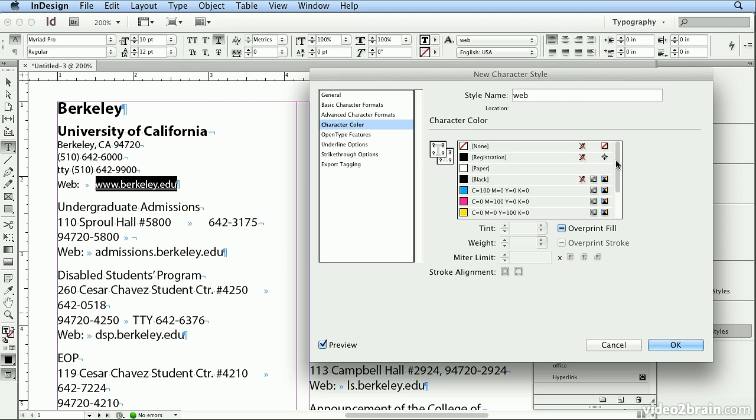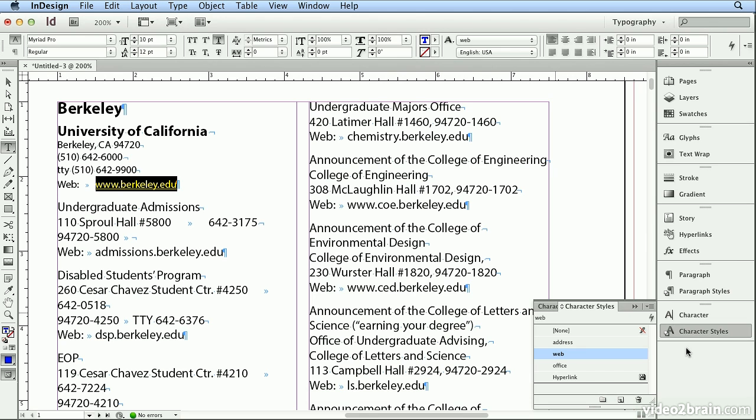So I'll double-click on the T and choose Color Mode RGB, and just slide the blue all the way up. When I click OK, I do have to scroll down and click on that RGB blue to see it kick in. I can confirm that it kicked in by looking at the T that's blue here. When it's highlighted, it shows the reverse of the color. And I'll click OK again.